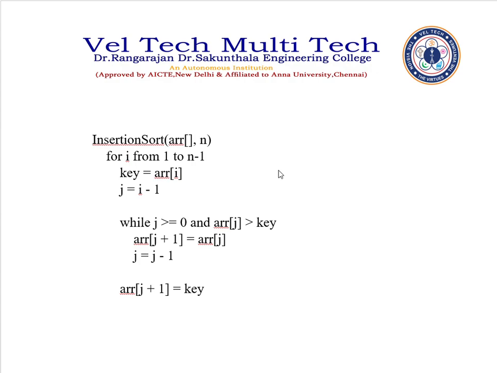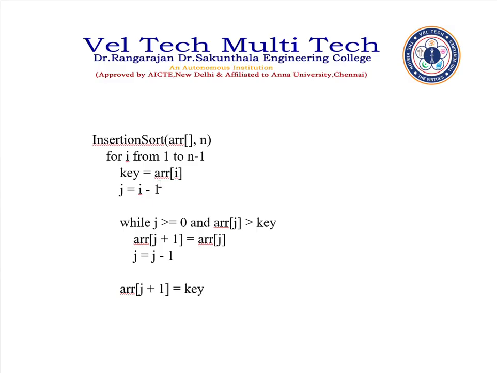So that's why in the for loop they have mentioned i from 1 to n minus 1, and not 0 to n minus 1. From there we will be storing each and every element, arr[i], which refers to an array at position 1. So the second element will be stored in a variable called key, which is nothing but a temporary position to store the values. So we'll compare the values and place this key in its correct position.